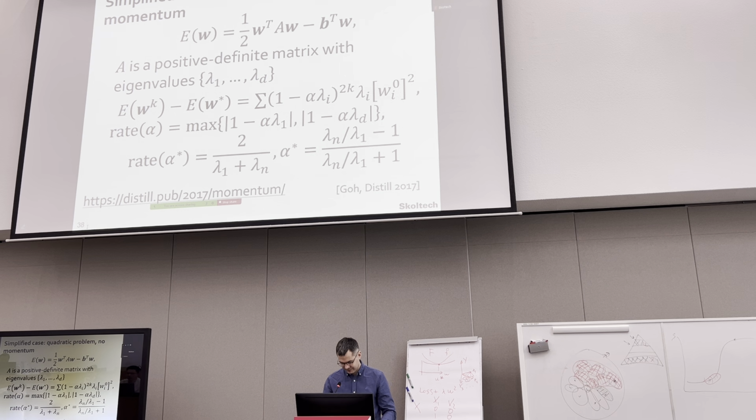Okay, so let's see how we can describe the dynamics in a simplified case where we have only a quadratic problem, and let's discuss how things work out with and without momentum. It's a good idea in theoretical machine learning to simplify a problem a lot and see what's going on with it, and what kind of analytical results we can describe in this way. So let's do this.